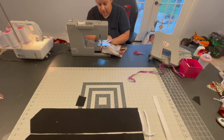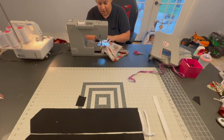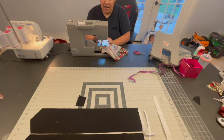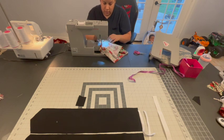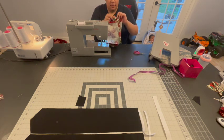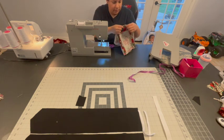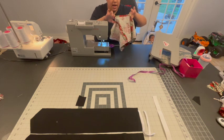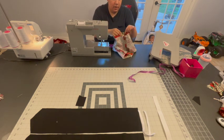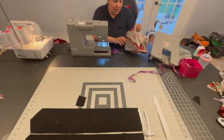Also, I always get wonky around the curves. I haven't perfected that part yet. So they might turn out kind of weird. Thank God that it stretches, so it'll scrunch up, so you won't see it too much. Didn't look too bad. It worked out. The only part that's kind of iffy is that little area. But that's why we're trying it out, to see what we can do to not have it happen. But this side came out okay. Since it's in the crotch, I don't think it would really matter that much. Also, we'll just wait and see what it looks like in the end.